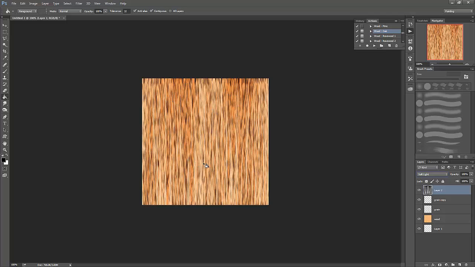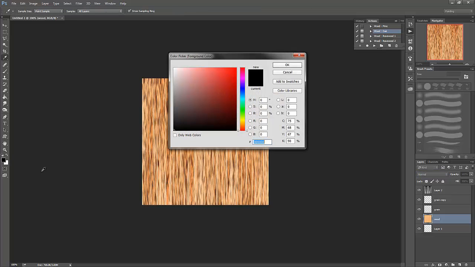Now, this does look like a very light oak. And in many cases, this is what you may want. However, a lot of the time when oak is used out in the real world, it's finished with like a honey finish or something like that, or something much darker than oak actually is. So I'm going to go back to my wood layer here, and I'm going to change my color a little bit. So we'll come up, pick something, I don't know, somewhere in there.